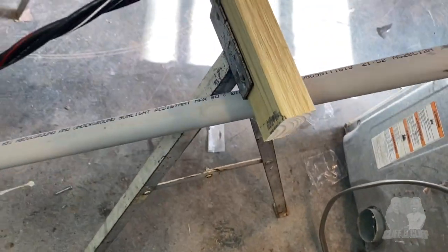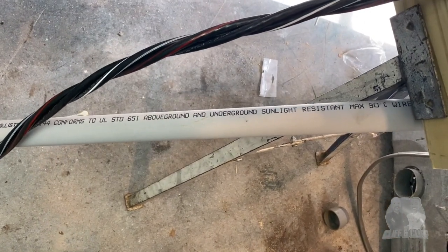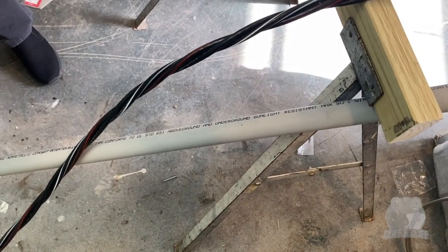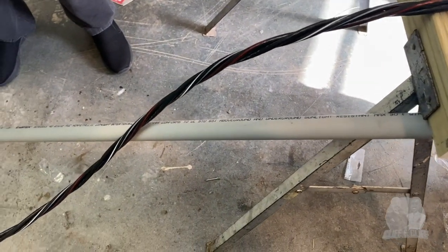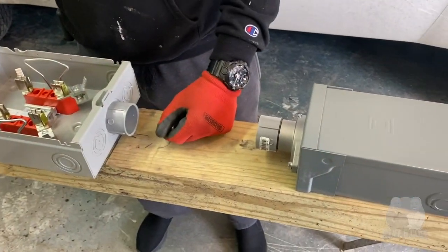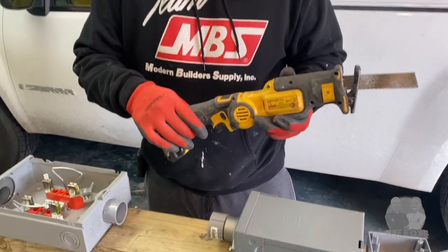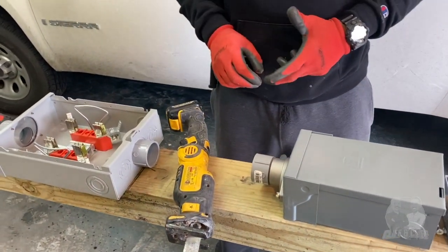We got this 10-foot conduit, 1.5 inches. What is this here? Exterior conduit pipe. You can do it for electrical, underground or outdoor anyway. You bought a 10-foot stick of that? 10-foot stick. All right, perfect. Now I'm about to get this cut with our DeWalt saw. Right, okay. Let's go.